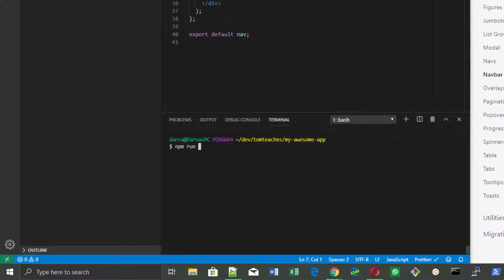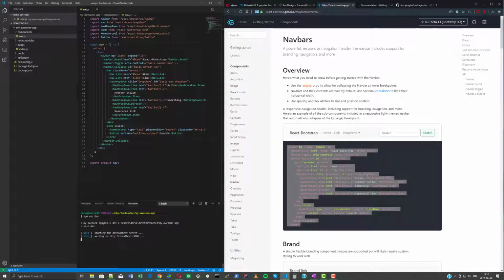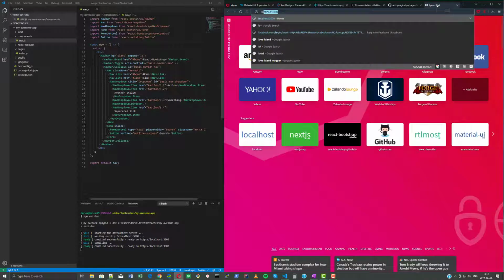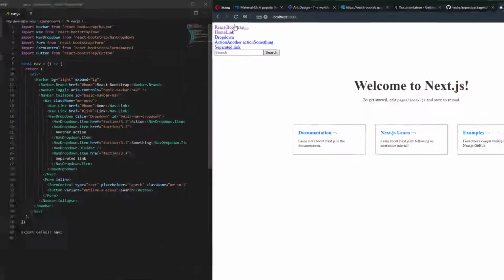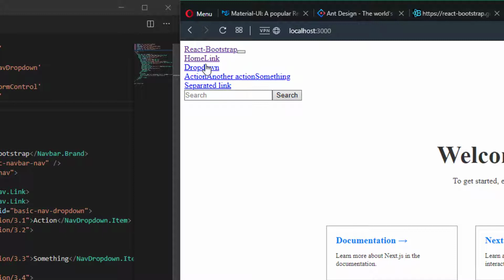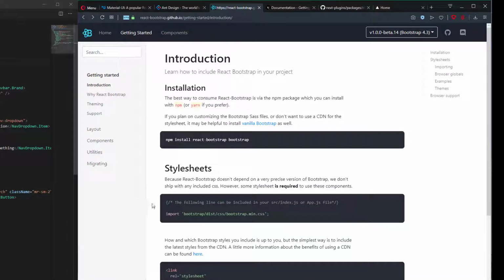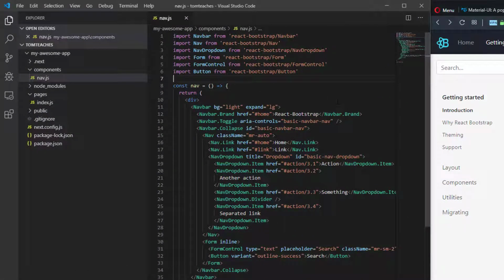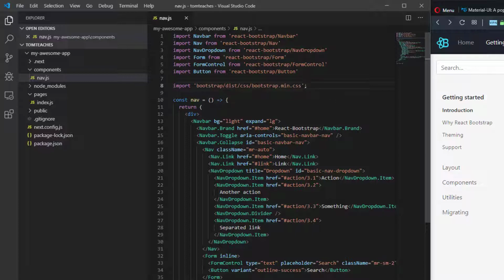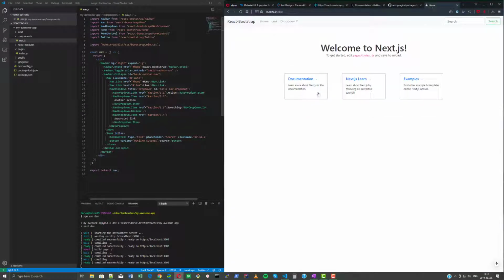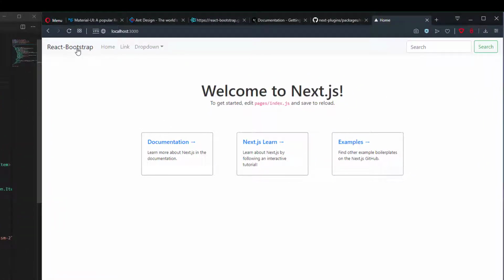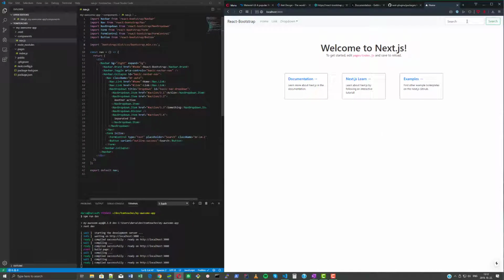Let's do an npm run dev. Let's see what we can get in our browser. We say localhost 3000. All right. So we can see the navigation here. It's not beautifully styled. And the reason is that we're missing the CSS import. I missed that step, so let's do it now. Here it is. Grab it and bring in the React Bootstrap CSS. So now when it recompiles, we look at this, and we have a beautiful React Bootstrap based navigation bar here.